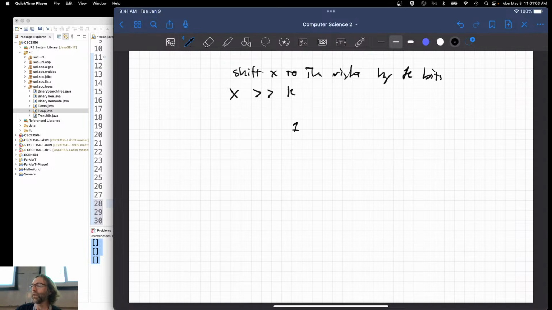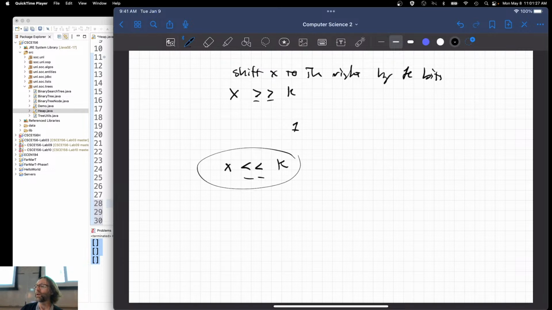If it's 1 bit, then you are dividing by 2. If you are shifting it to the left, you're multiplying by 2 to the k. It's less than less than, greater than greater than. Nearly every single programming language that I know of supports this. Python, C, Java, all included. You can do basic bit twiddling like this.